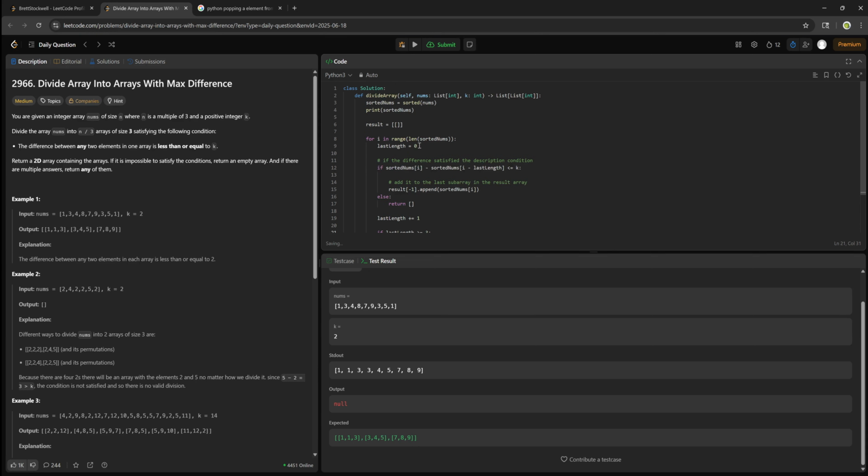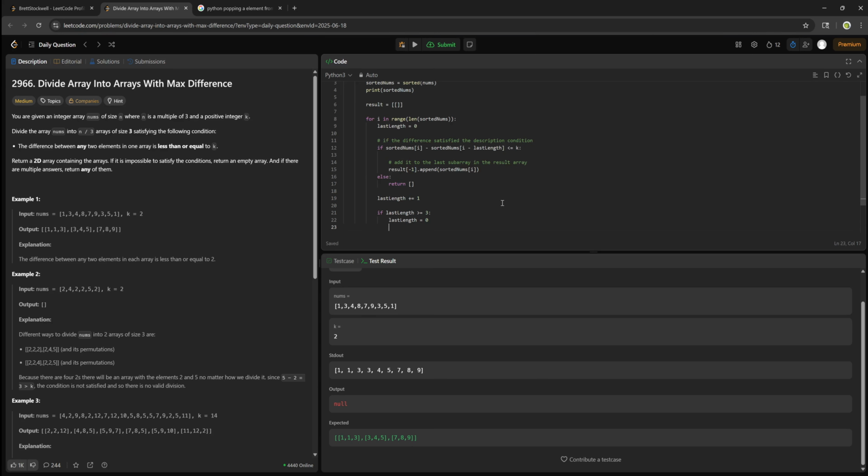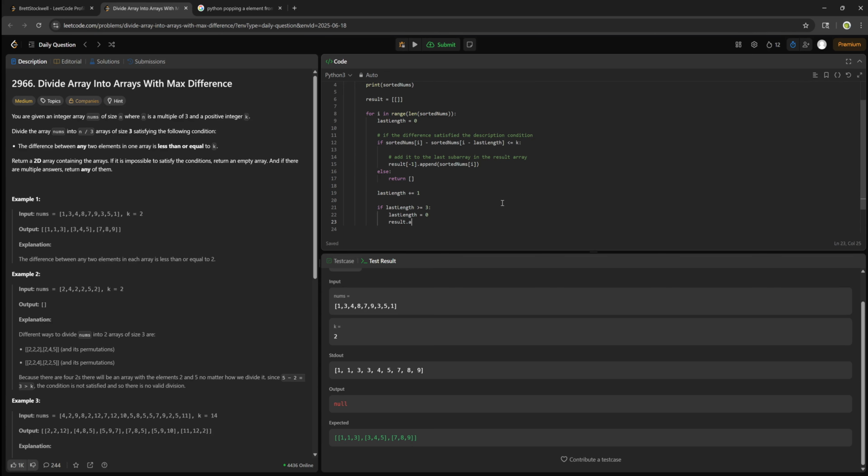So this is going to go 0. It's going to go through all this. Oh, but we also need to set last length equal to 0, but we also need to just add another subarray within.